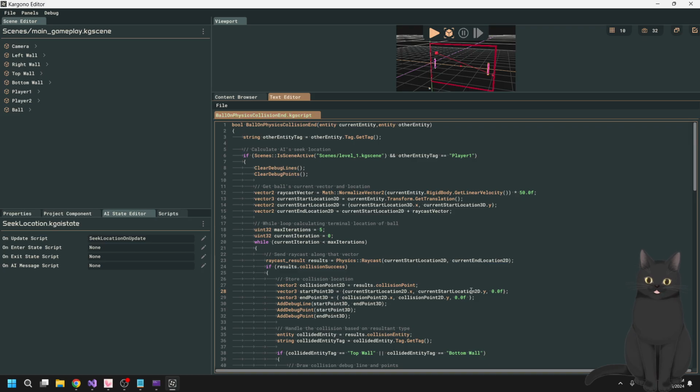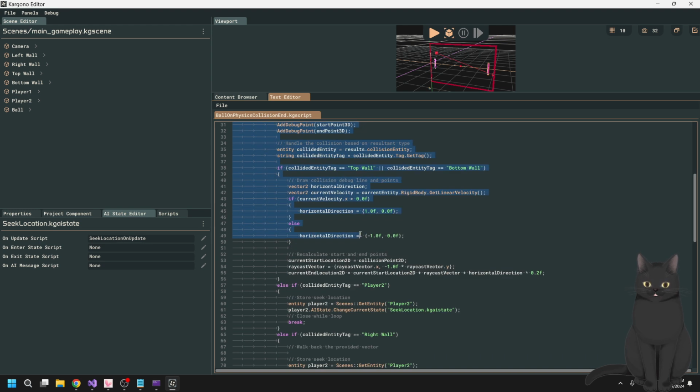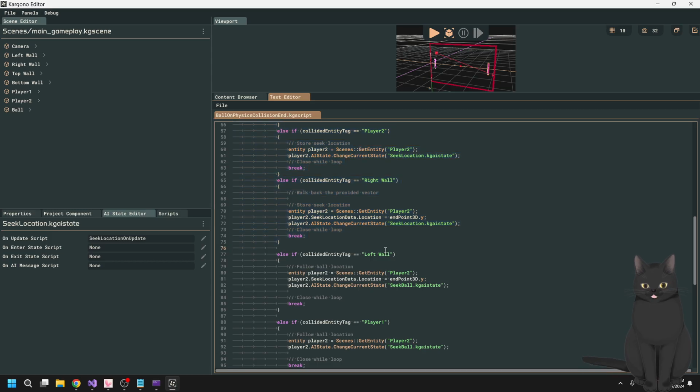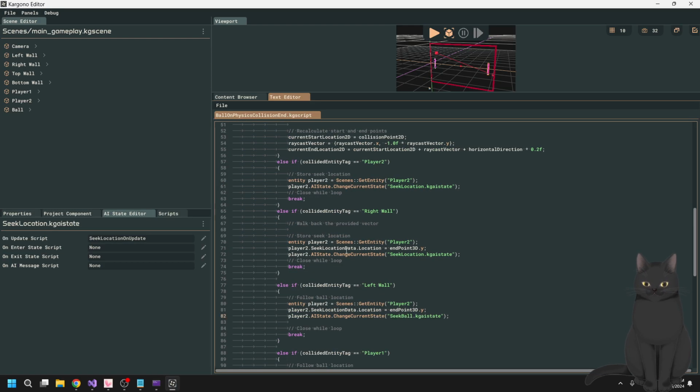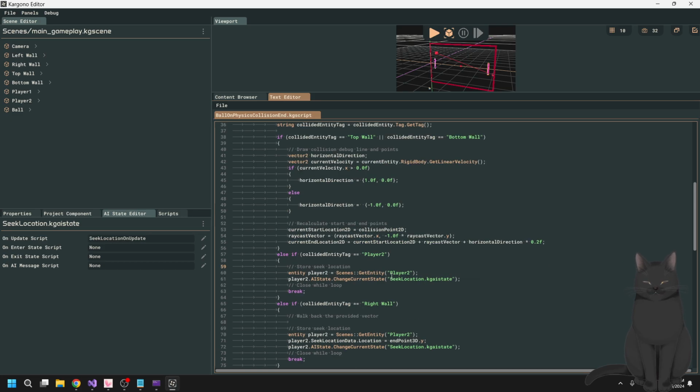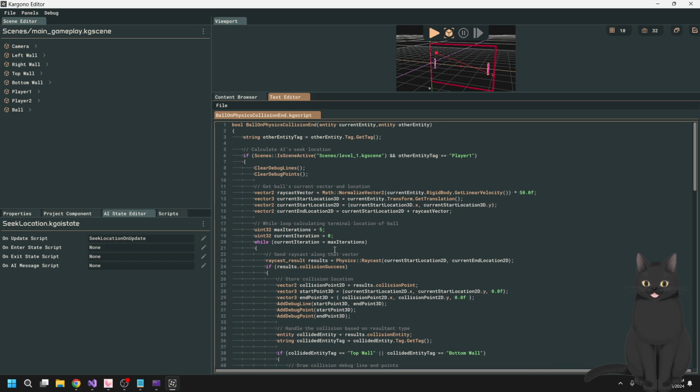Now the other thing though is that if we collide with player 1, then we do all this logic to figure out how we want to seek, and it looks like we are handling every possibility here. But now we need to think about what happens when we collide with anything else.